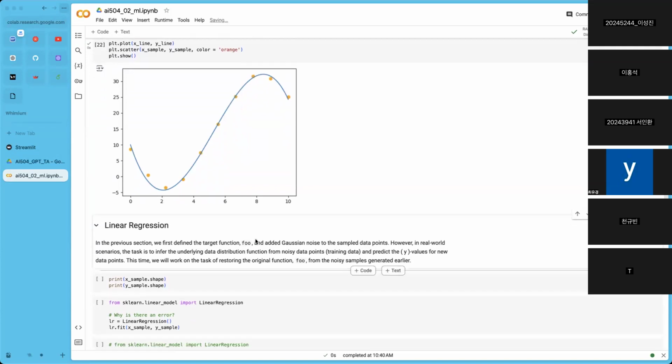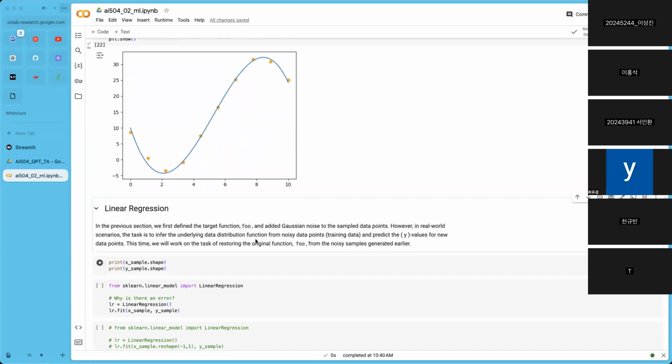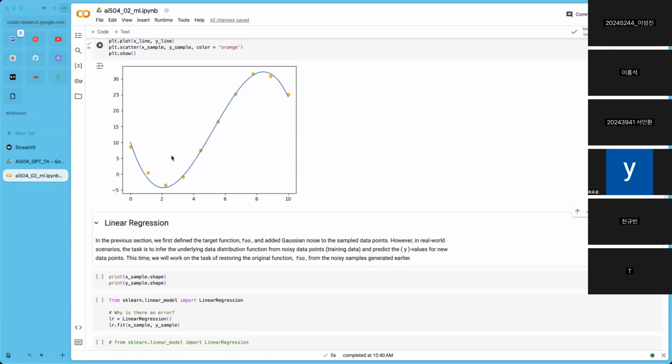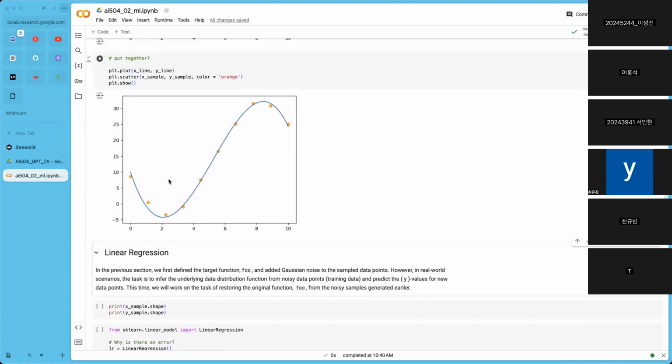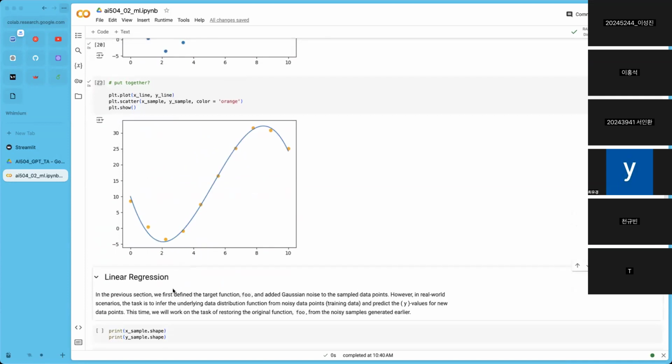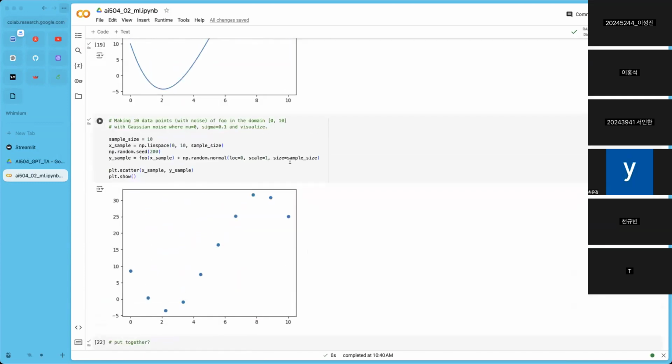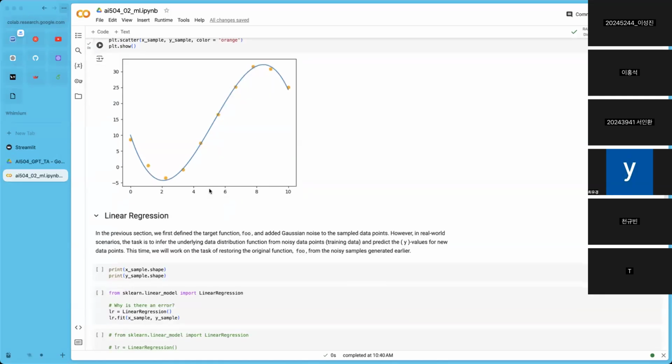Okay. So why are we making this noise function? Here, we defined the target function foo and added Gaussian noise to sample data points. But in the real world, the order is different.